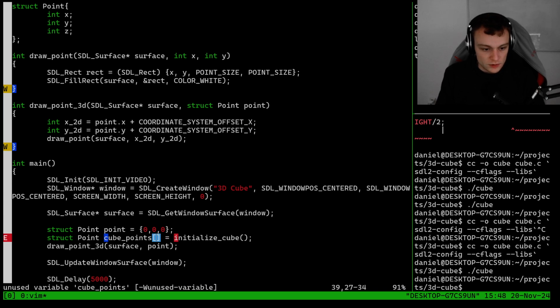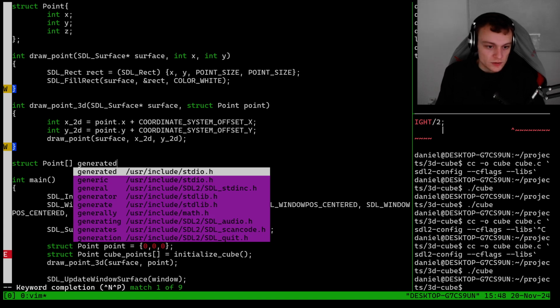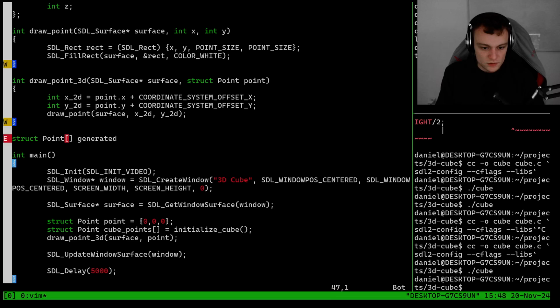Maybe here. Okay. Then let's create the method struct points. Create or no, generate, what was it? Initialize cube.